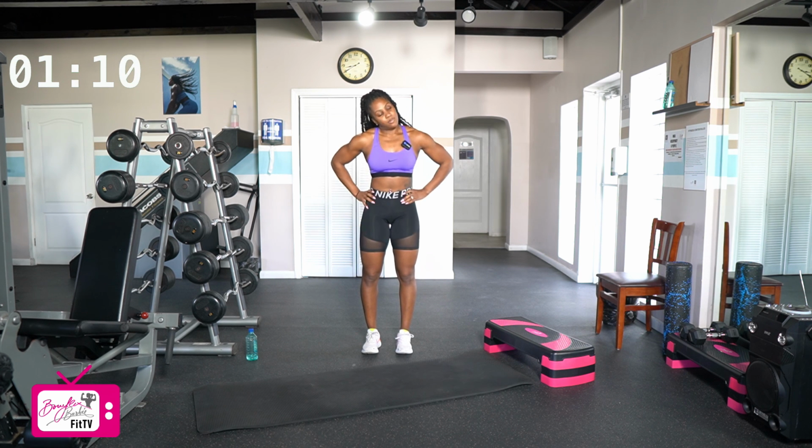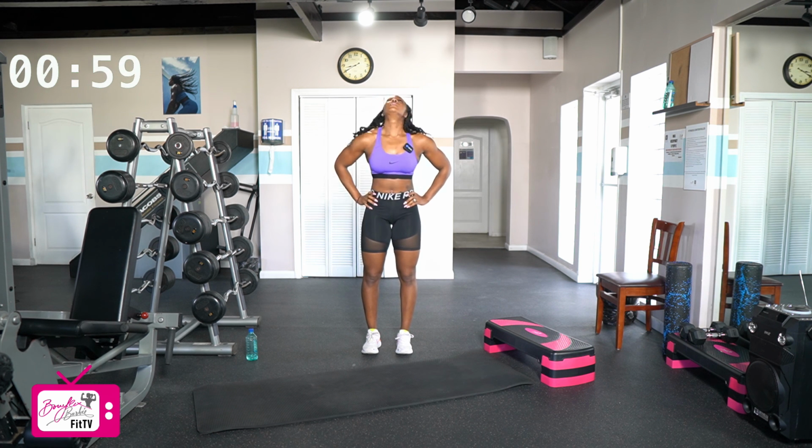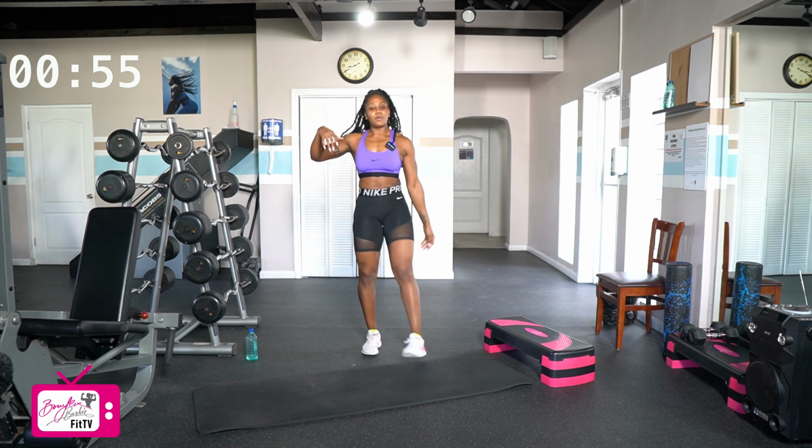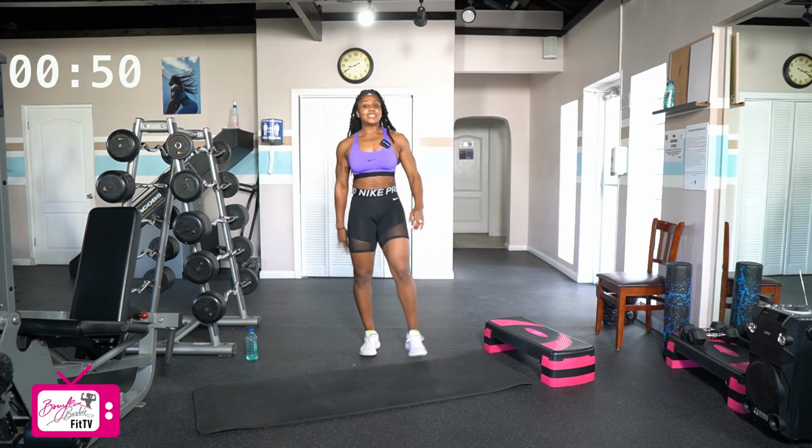1, 2, 3, perfect. Some neck rolls all the way around. 1, 2, 3, we're gonna switch directions. 1, 2, 3, good, shake it out. And let's get some nice deep breaths.